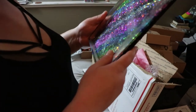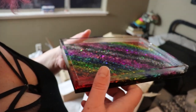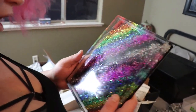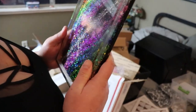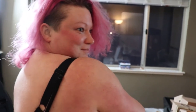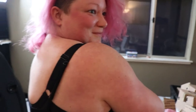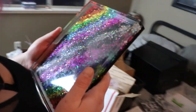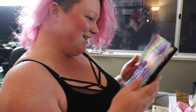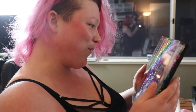Whoa! Wow! That's so cool! Whoa! Jenna, did you make this? Wow! It's like a rainbow galaxy! It's so pretty! I think Kat is speechless. I think Kat likes it. Oh, yeah, obviously. I'm not taking it from you. It's so cool. Wow. Jenna, this is so neat. Thank you so much. Kat is speechless. Wow. Kat is never speechless. Congrats. So cool. Thank you so much.